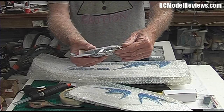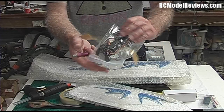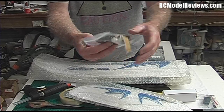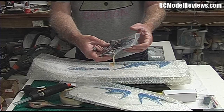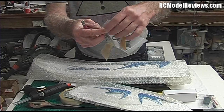So in this, we've got 2 propellers. These are 5x5 props, I think, or 5¼ by 5¼, some sleeves to fit on the shaft so that it all fits on the motor nicely, a Y lead, a couple of O-rings, and some little short extensions, which if you buy the servos that I recommended, that's the Hobby King 10 grams, you won't need those little short extensions, so you can keep them for, I don't know, something else. There's also some of those little terminal posts in there.